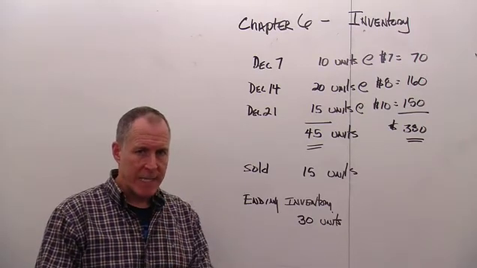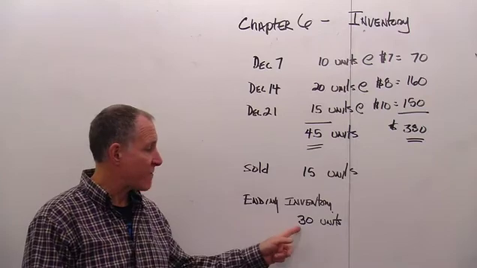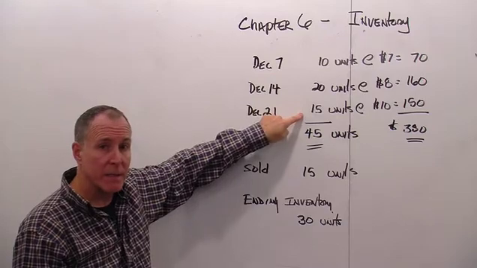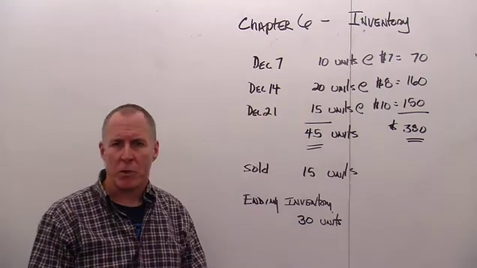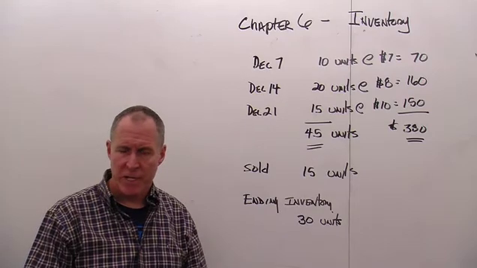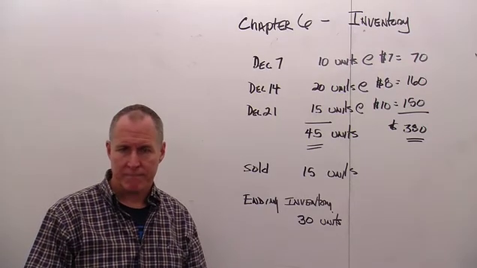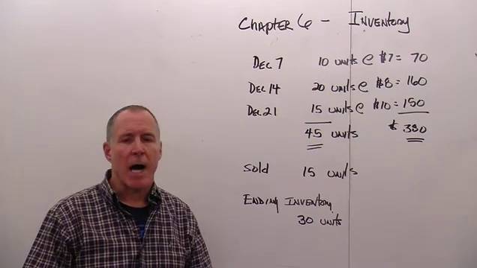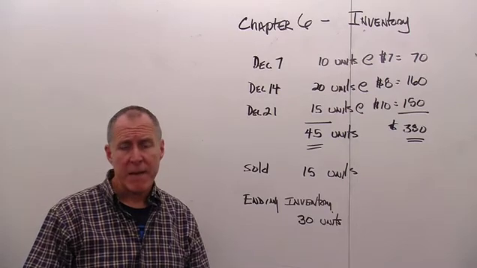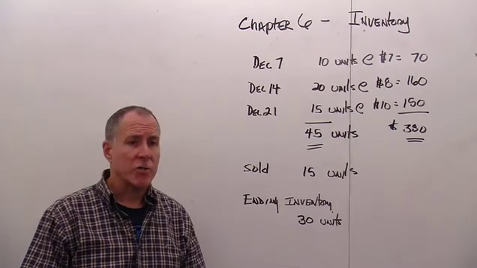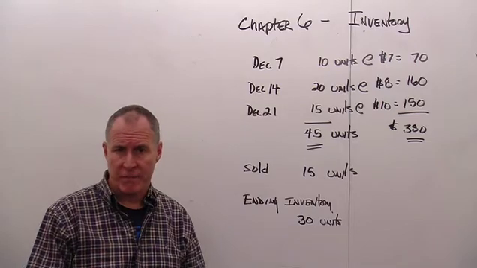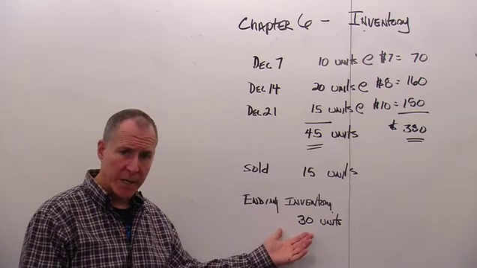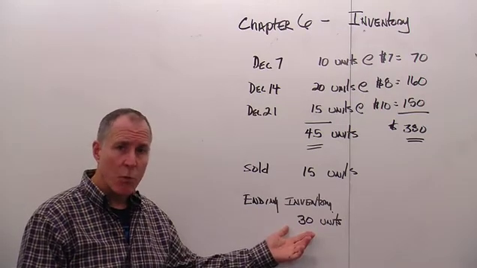To have specific ID, you need some way to trace these 30 units back to the units that you've bought. That's only going to be possible for units, usually large units, that have some type of inventory identification: automobiles, computers, large appliances. And I think I mentioned in the overview, jewelry stores will always have a tag on each item of jewelry. That tag is an inventory tag. And if we had 30 pieces of jewelry here, it would tell us exactly where we bought that.